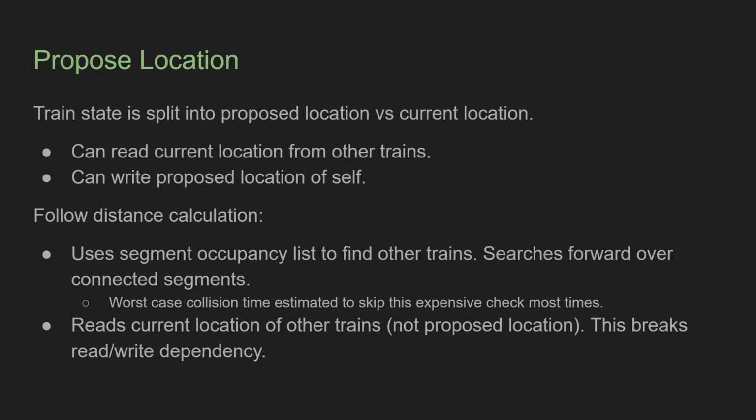The search for the next train that a train might run into is somewhat slow to actually figure out, and so the trains don't do it every tick. Instead, they know what the distance is to the next train and their maximum speed of travel, and that provides a lower bound on how many ticks until the train might have a collision. So that value is written into a counter, and the trains don't check until that counter gets to 0 again. Besides skipping a lot of work, this skips a lot of reading data that's being written to by other threads.